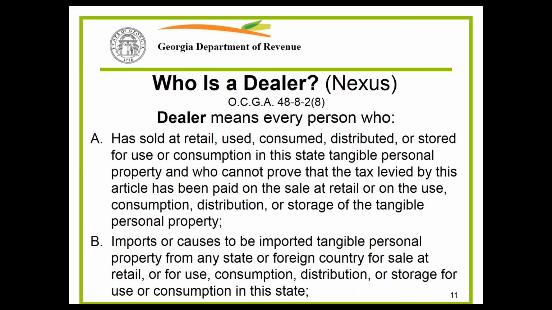The definition of dealer is in 48-8-2 of the Georgia Code, and I'm not going to go through each part of this, but generally, our definition of dealer equates to what a lot of states call doing business in the state, or nexus. Nexus is the term to describe if someone has a taxable presence in the state. So if someone has a store in Georgia, we would say they have nexus in Georgia. They have a taxable presence in Georgia. Again, sometimes you'll see this defined, depending on the state or the type of tax, as doing business. For sales tax purposes, Georgia uses the term dealer. So if you meet the definition of dealer, we would say you have nexus in Georgia, you're doing business in Georgia for sales tax purposes, and we would expect you to comply with the filing requirements and tax collection requirements.